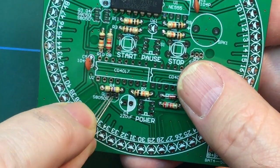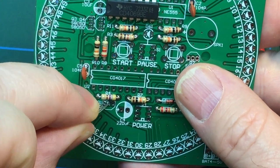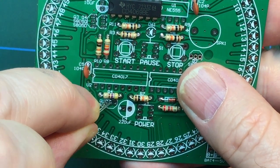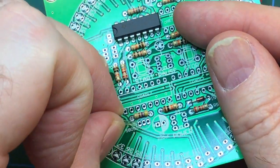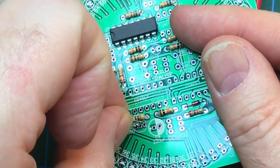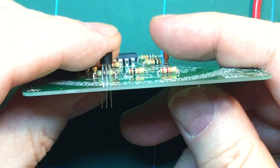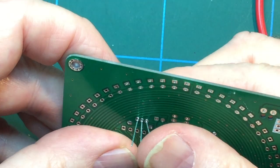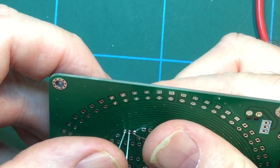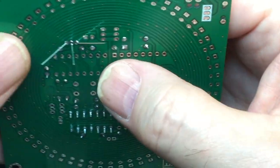Transistors, again, similar principle. I don't know if this is the right hole for this particular transistor, but in principle, the best thing to do is not what I'm doing here, clearly. Right. Oh, get in, you swine. Right, there you go. I just push them down like that. Splay out the two outer legs, and that's my multimeter switching off. Right, there we go.